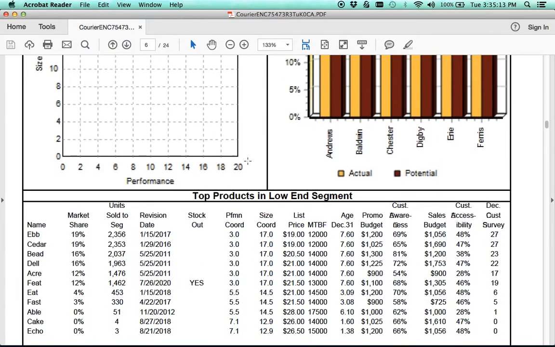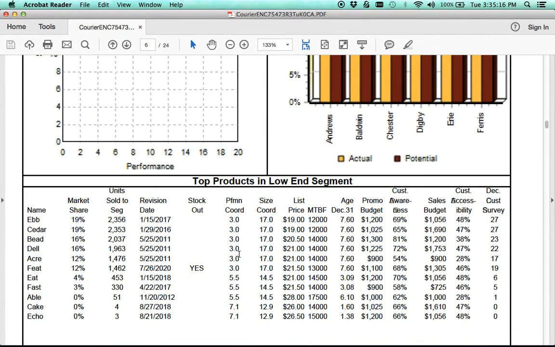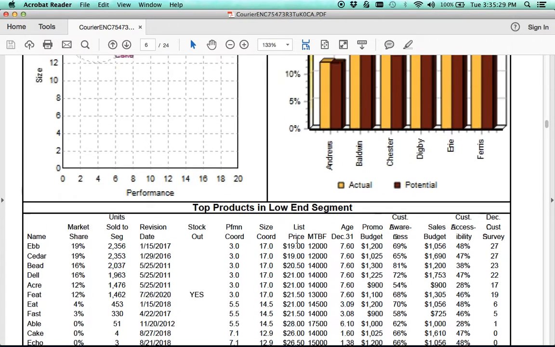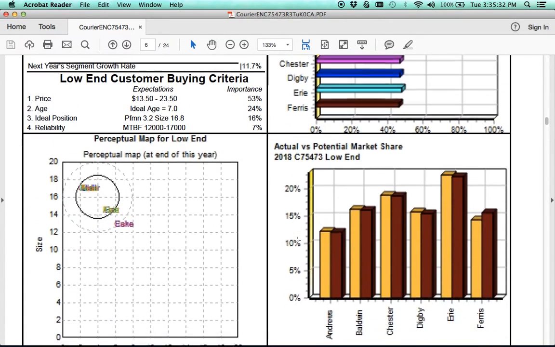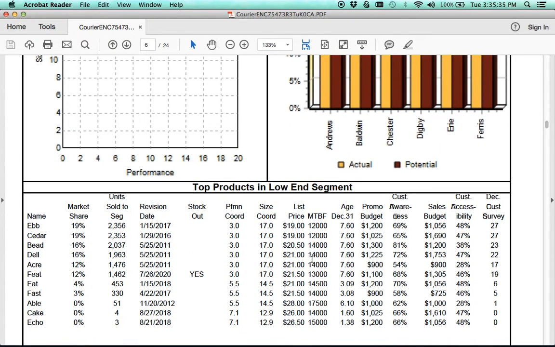The low end, let's see how they're doing as well. Again, not very much in terms of their percentage. I mean, they're okay, but they're not great. They seem to be hovering around the top end of the price. If we look at the range of prices, $13.50 to $23.50, right? And they're at 21. So they're not super aggressive on price, but they're towards the top end. So if you really want to take share from them, you can see that the guys with the lower price have taken share from them. Nobody's moved their spec yet, so they're not getting killed in terms of that.